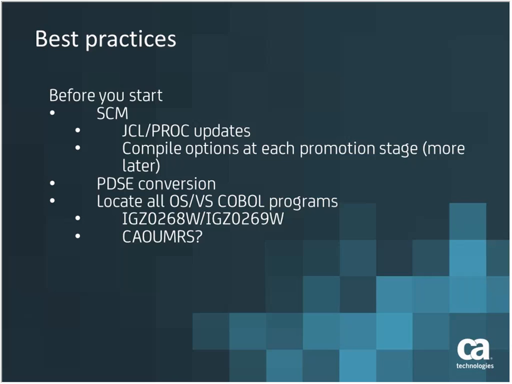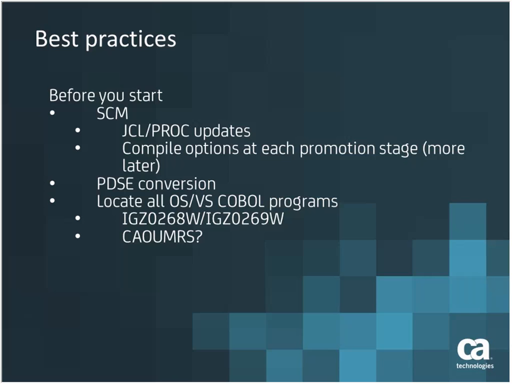The other big roadblock that I'll talk about is locating non-compliant programs. Like I mentioned, OSVS COBOL programs can't be mixed with COBOL version 5 programs. But with maintenance that IBM has provided, anytime you execute an OSVS COBOL program, a warning message can be issued. And that will be that first message there, that IGZ0268 warning message. And in addition, if it's called by an LE-enabled program, that IGZ0269 message will tell you what program is actually making that call.